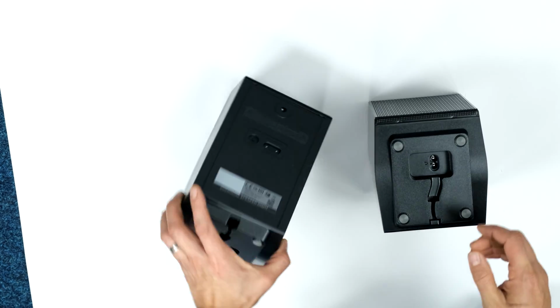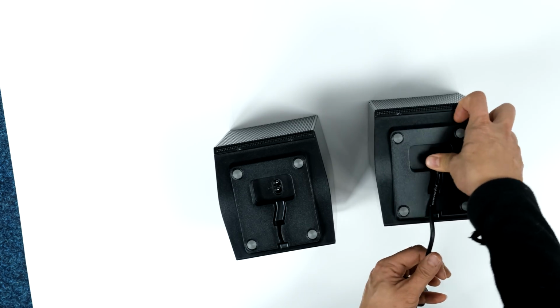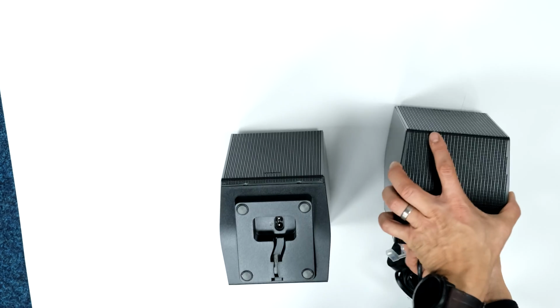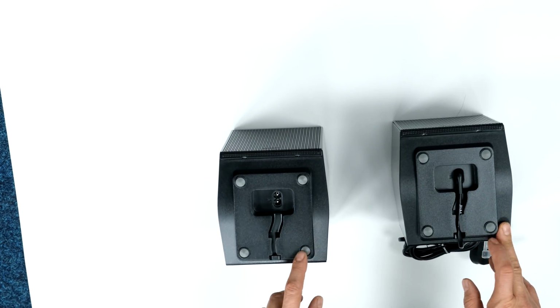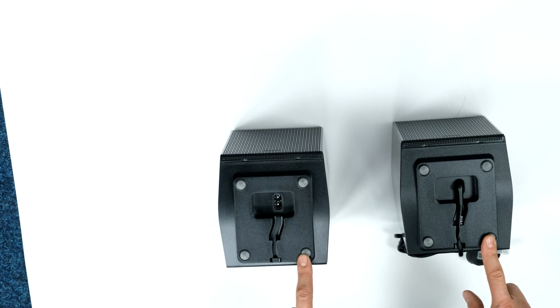Looking at the bottoms of them, got an input there, so our figure 8 mains cable can go into there and be threaded through there to keep it tidy, so if it's stood on it, that mains cable's not interfering with the speaker. Also, little rubber feet on the bottom so they grip wherever they're on, they're not sliding about and they don't mark the surfaces.